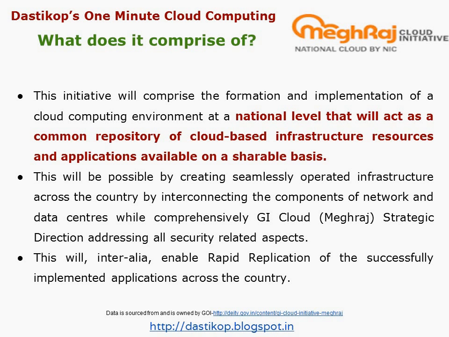And what does this whole project consist of? This will consist of a national level cloud that will act as a common repository for cloud-based infrastructure resources and applications available on a shareable basis. That means we will come out with a system in which we have centralized resources. In cloud computing, centralized would mean accessible to anybody. So these resources are available for anybody, everybody, anywhere in the world.